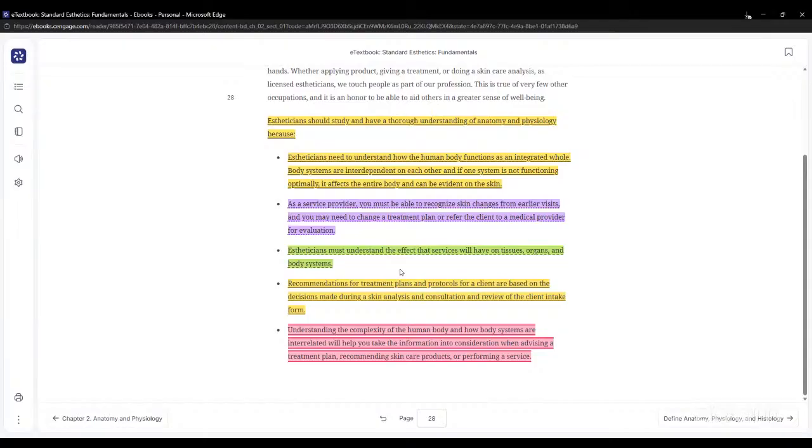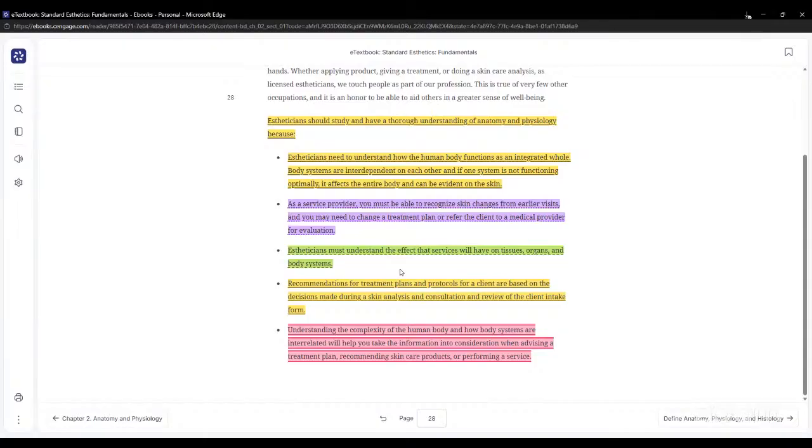We are already trusted with the face. That's our scope of practice. We have started to move into vajacials. The vajacial does not fall into Tennessee's scope of practice, and I'm going to just tell you, it doesn't fall into a lot of states' scope of practice where people do it. Scope of practice is what you're allowed to do with your license per the state board. I have not seen any state board that says you're allowed to give intimate facials or things of that nature, other than waxing.